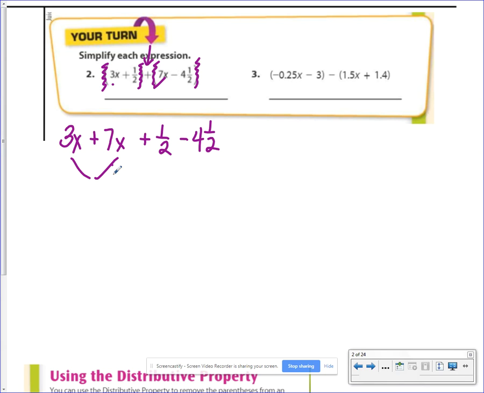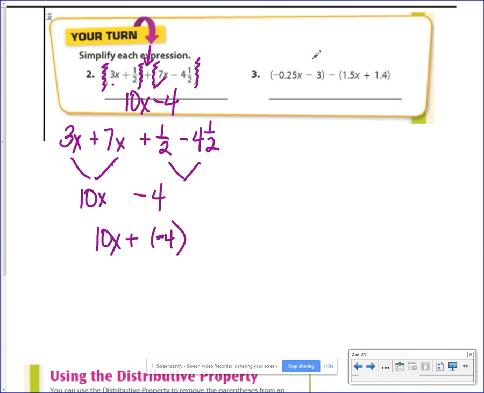The associative property says group these bad boys together. Group these two constants together. Watch your sign. Now, some people like to write this as just 10x and minus 4. Some people might prefer to write 10x plus negative 4. Same thing. The minus sign is with the 4. So as long as you write it one of these ways, you're good. The 10x is positive. The 4 is negative. Boom.